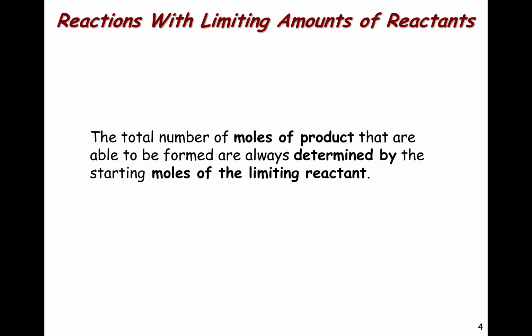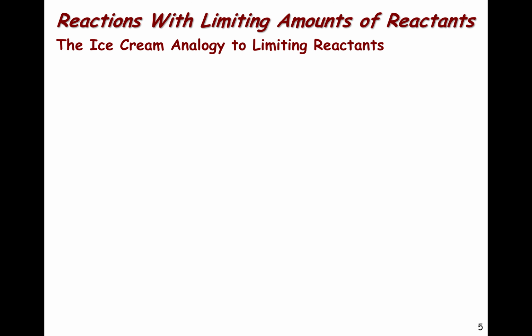The crucial concept associated with a limiting reagent is that the moles of products that will be formed will be limited by the number of moles of the limiting reactant. So in other words, this species, if it runs out first, will then no longer allow for any further production of products. In order to make this concept clear, we can draw an analogy to the recipe for making some sort of food item. In this case, we're going to make an ice cream sundae.